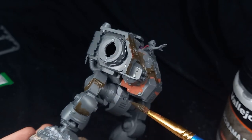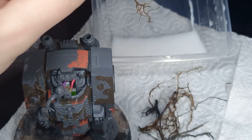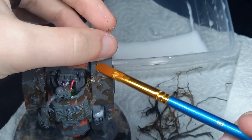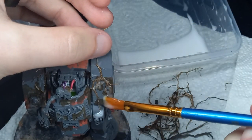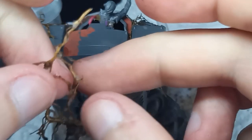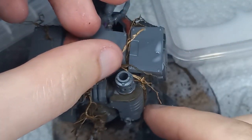Taking you back to childhood — I've mixed up a batch of watered-down PVA glue and instead of using paper mache I'm going to use roots I've collected from the garden. I dip those in and attach them directly to the model. I could have used super glue but felt that would be too messy, though this was quite messy too. The roots really absorb the water and PVA and hold their shape. I'm glad I did this because I wanted this thing to seem like it's been in the ground for a while, with the Space Marine trying to get his way out — he's been stuck in there for god knows how long and nature has started to reclaim the dreadnought, but he's not ready.